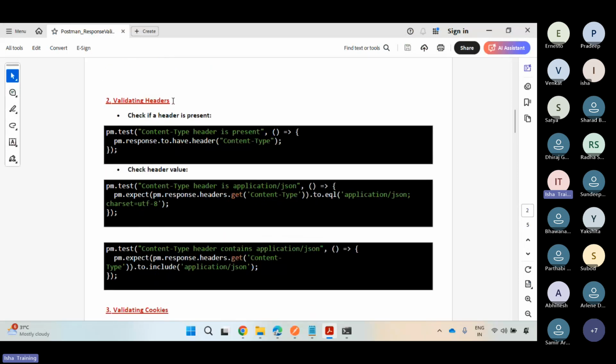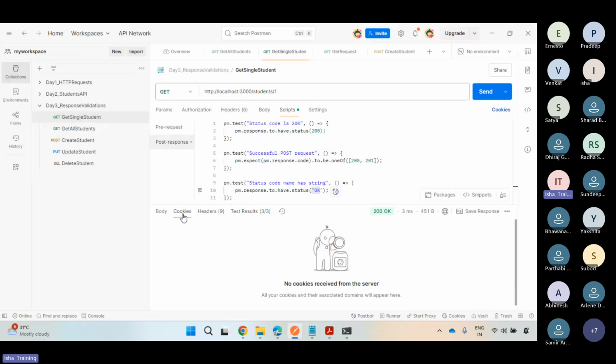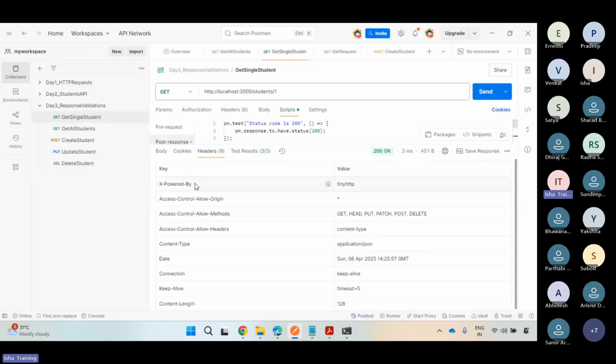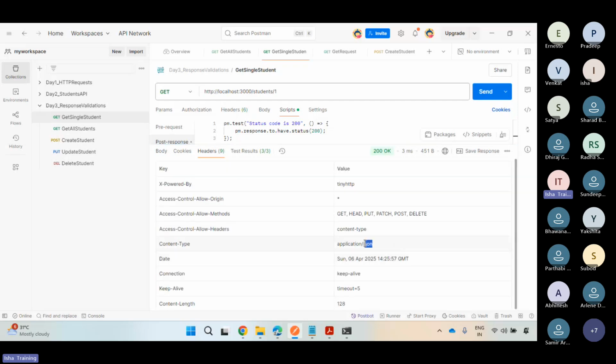Let us try to see validating headers also. So observe here. If you see in the response after cookies, you are having headers. So headers are key-value pairs. One of the important headers is content type. What type of content you are trying to get as a response, or what type of content you are trying to send as a part of request content or response content. So in this case it is application/json. Observe here, is this the JSON response, JSON content it is returning? Yes, so that is what you are able to see here.